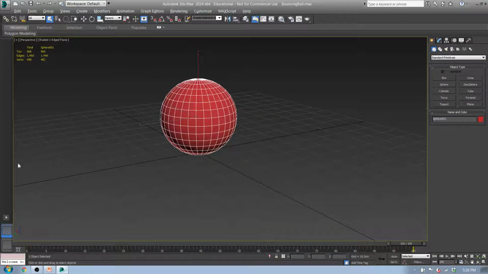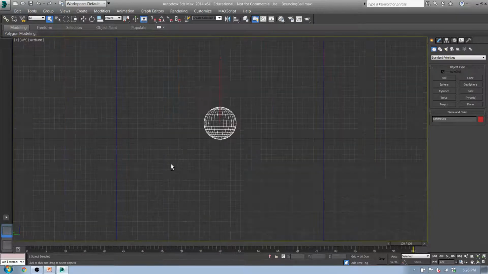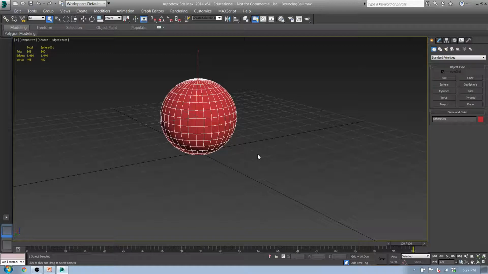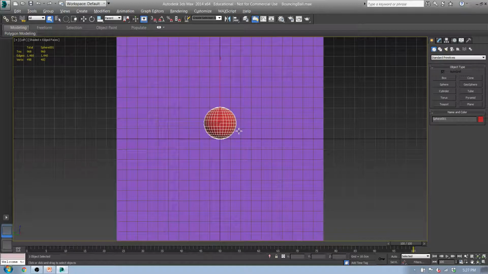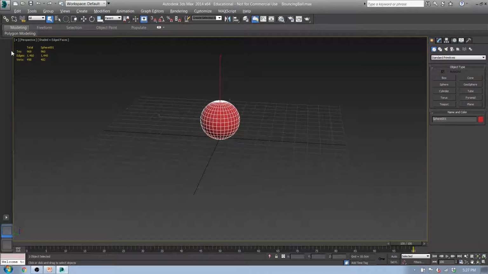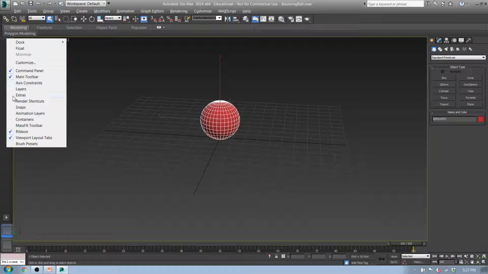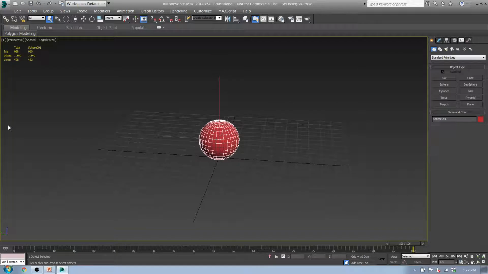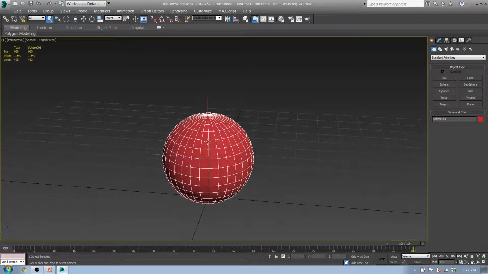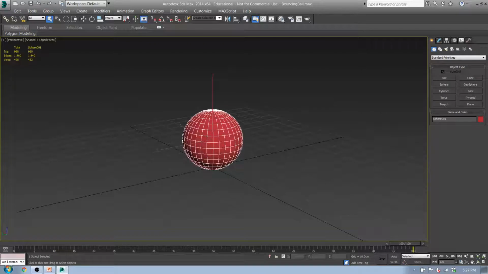Also, while I'm here, we never use this tool, because if we want to get the quad view up, we just hold Alt and hit W. And if we want to look at another window, we do that, or we just use the hotkeys like F for front, T for top, or L for left. All of those work a lot better than this. So I'm going to right-click on this and get rid of the viewport layout tabs. It's going to give us a little more screen space. Remember, that's a hot tip to get another quarter inch of space, and that could be the difference between life and death.